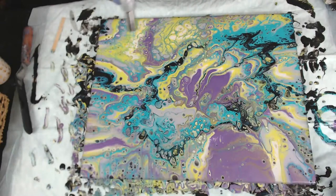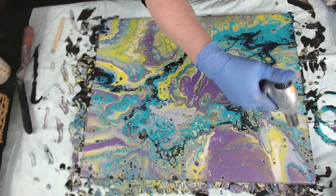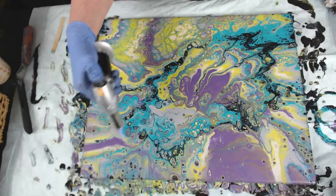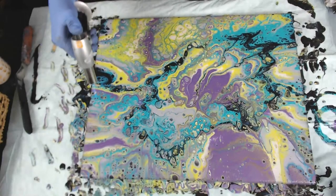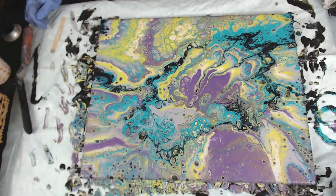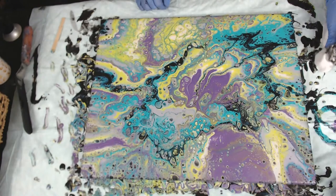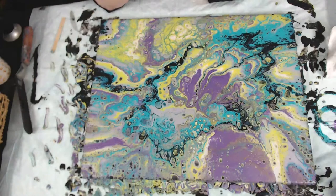Someone said, looking at it your way, it looks like a dancing hippo. Brian says, very spontaneous results. It's settling as it's settling, too. And Donna says, it's a butterfly. I don't think I want to mess with it. I want to see what it's going to do as it dries.